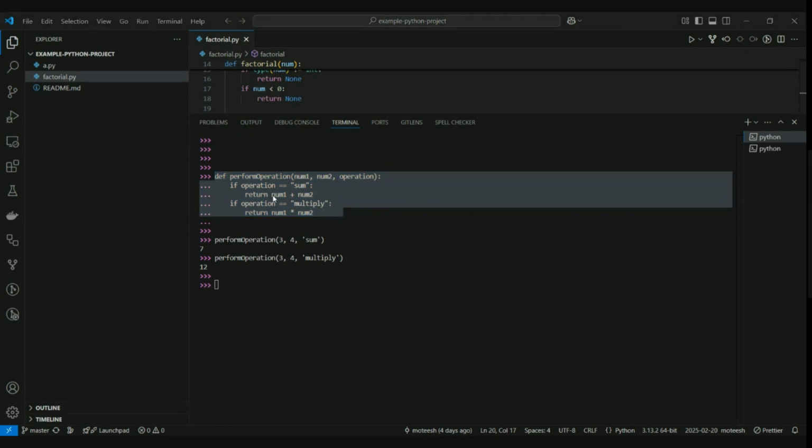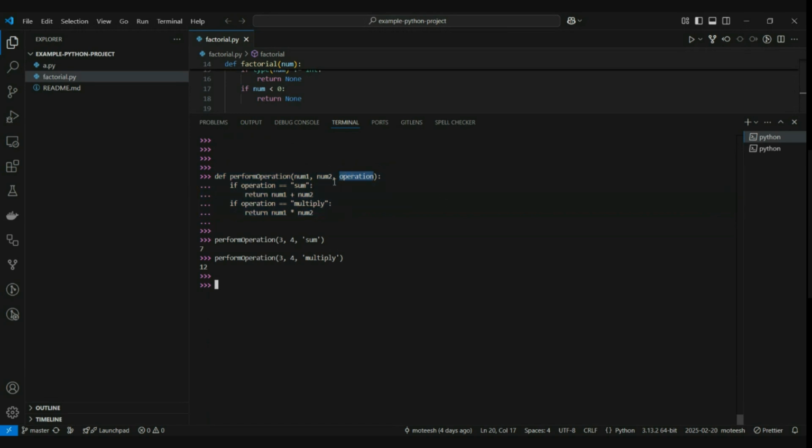There are things we can do if I want to specify the default operation to perform, even if somebody does not give the operation in the arguments while calling the function. Let's redefine this with a default argument. In the operation, I'm going to define the default operation as sum. If somebody calls this function without providing the third parameter, by default it does the summation operation.